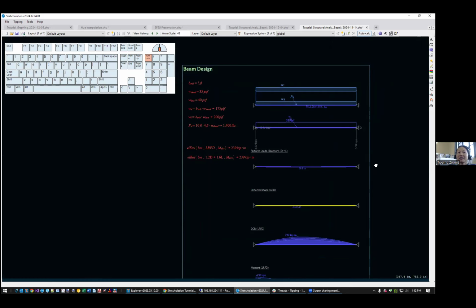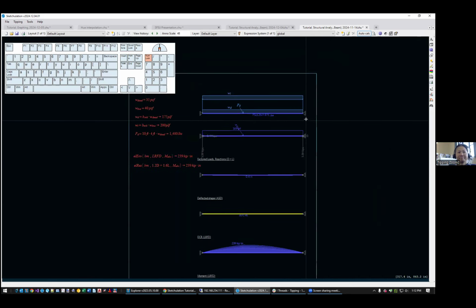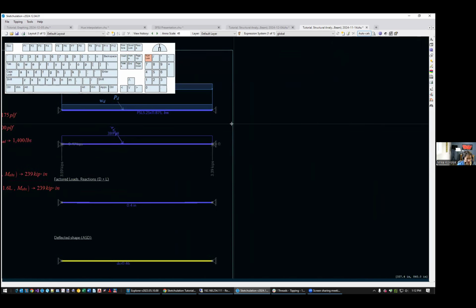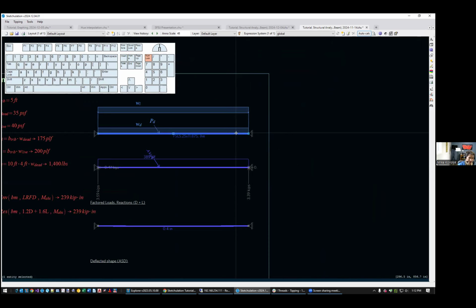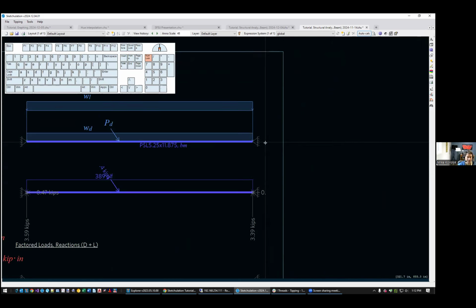Hey, Mike, yesterday somebody had asked a great question about if you wanted to take the output from a reaction from one beam and then apply it to a girder design. Can you demonstrate that quickly? Yes. So let's say this end of the beam is supported by another beam, and we have a reaction here. We could make a little column that goes down to the actual beam that we're interested in, or we could keep the reaction there.